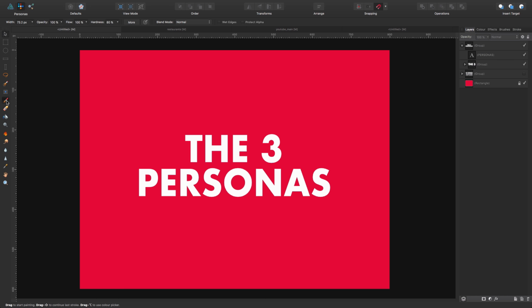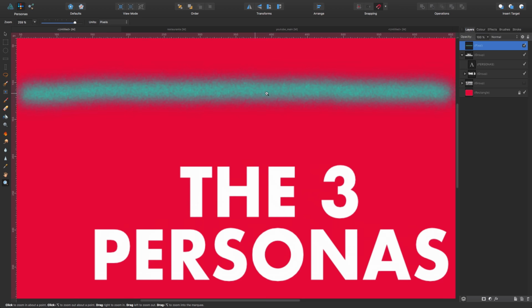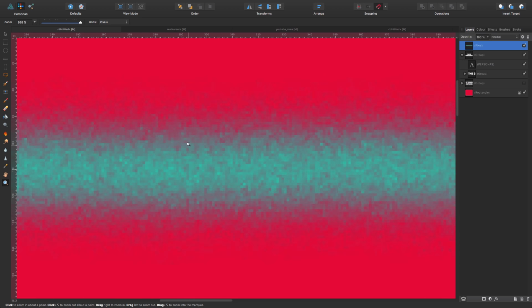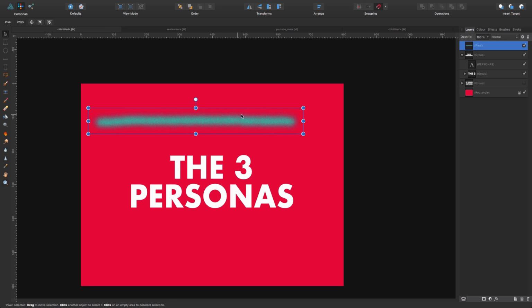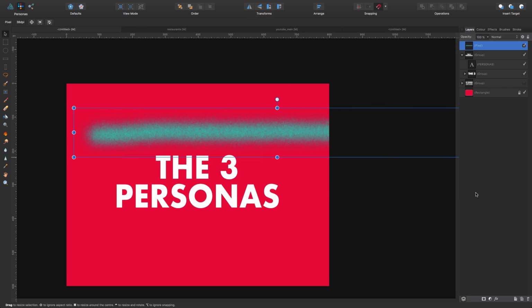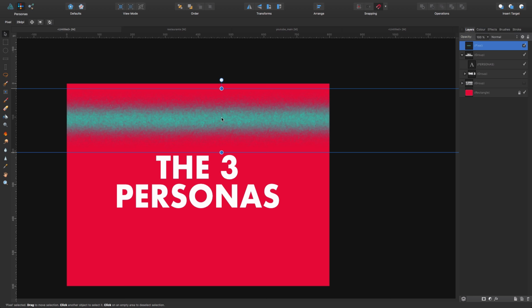Now if I pick the brush tool here and I go like this, and I zoom in a little bit, you're going to see each one of these little squares in here, that's a pixel. That means we're working with a bitmap. Also, if I want to scale it, compared to a vector, this is not going to get better. I mean, it's going to get worse. You're going to ruin your image. So usually we say bitmaps are not scalable, whereas vectors are.